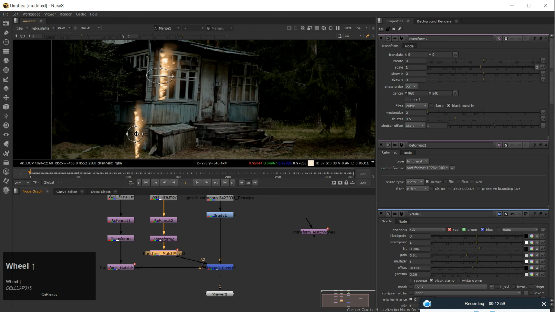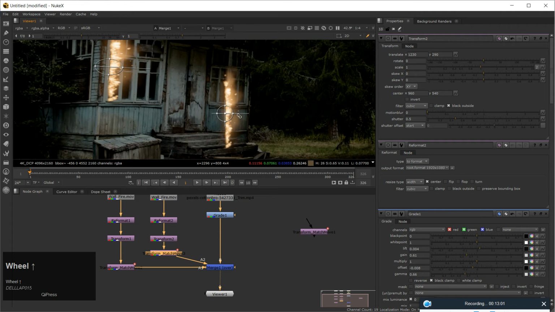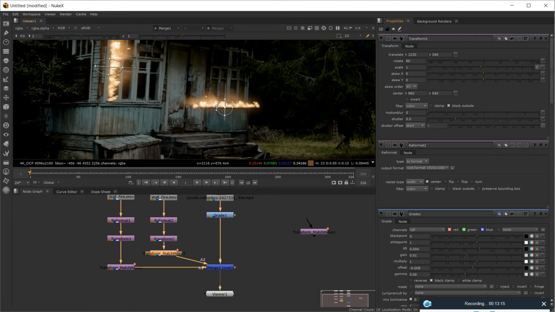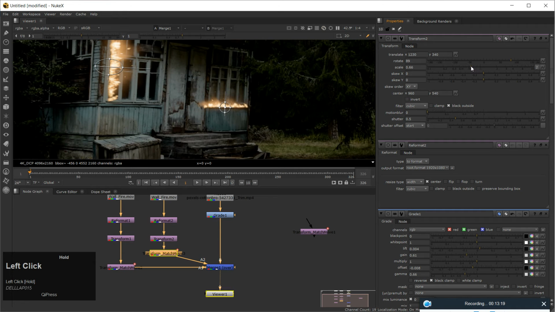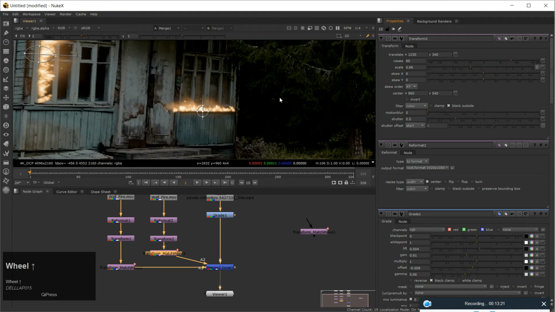Now for this fire, I can just play around with the transform values, rotation, and also make some scaling, positioning.